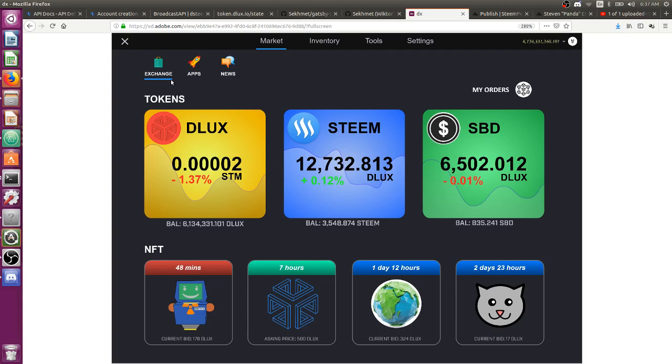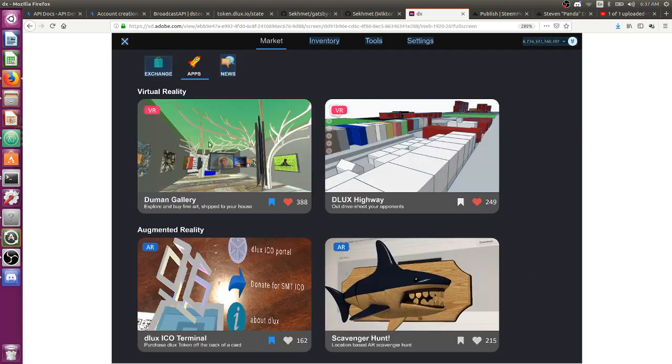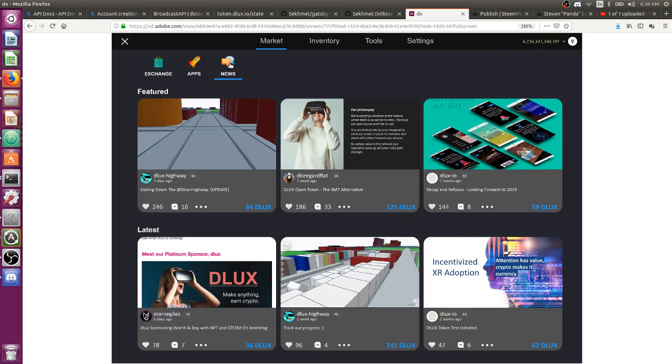Apps are much like we currently have at Dlux IO right now, where you can go into the Doom Gallery, for instance, or peruse the Deluxe Highway, some augmented reality XR, whatever web apps are here. Hopefully, this is more or less like a free app store that you can use your Steam keys for. Anything that's not an app can be here, utilizing Steam to showcase blog posts.